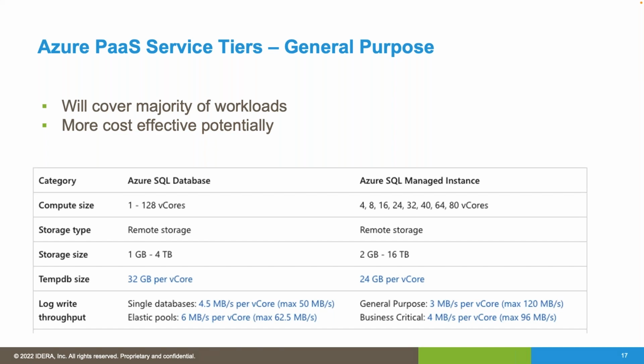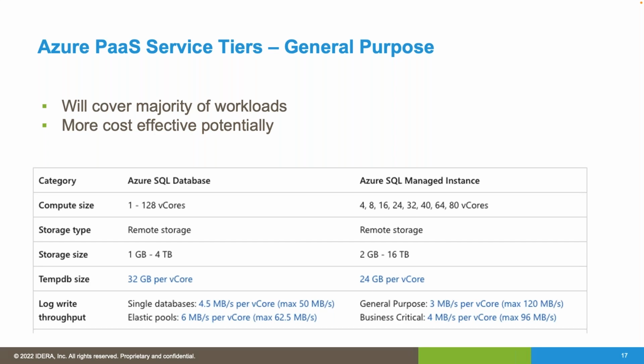None of my customers that I deal with today are out of general purpose, meaning that their workloads work just fine in the general purpose service tier, and it's a good combination of ease of configuration, but also it helps minimize costs. Because of course, if you go into the higher tiers, if you go into that business critical, just the term business critical screams pay me more money. So if you go into those higher tiers, you're going to get a higher monthly cost potentially. That might be entirely worth it for your organization, but that's something to keep in mind.